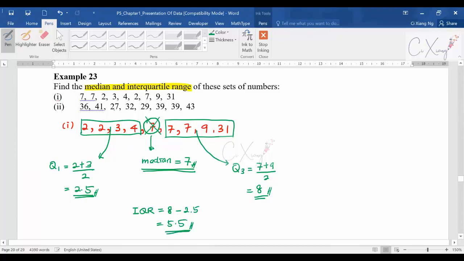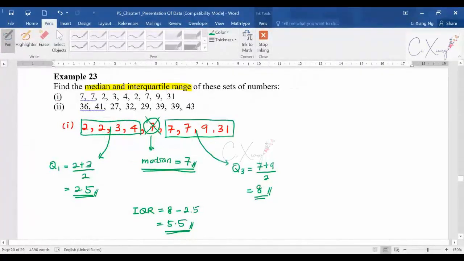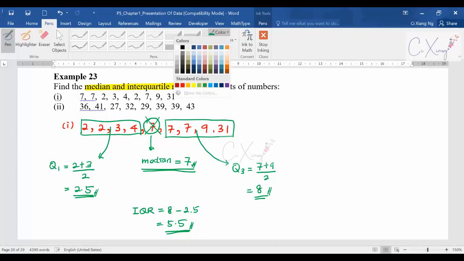All right, so here I want you to focus on how we found the Q1 and also the Q3. If your median is one number in the data, you just cancel it off, okay? And then you just try to focus on the 4 numbers in front of the median and also the numbers after the median. So the median of the first part of the data is Q1. The median of the last part of the data is Q3. All right, so this is how we do it.